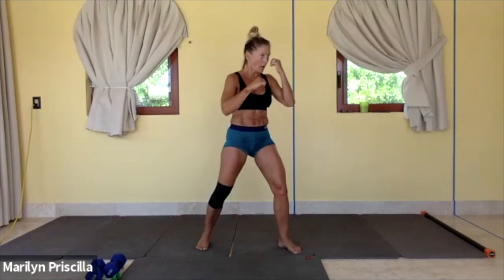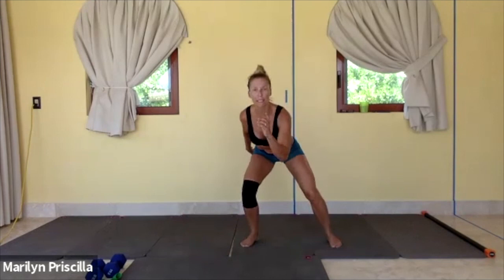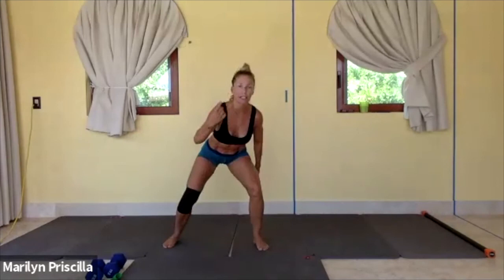8, 7, 6, 5, 4, 3, 2, side to side squat. Now, take it down if you need to. I'm gonna do a little combo. You have 1 minute left with me. I am gonna take you into one upper body exercise while I transfer you to Carol, and that will be completely a bonus for you.